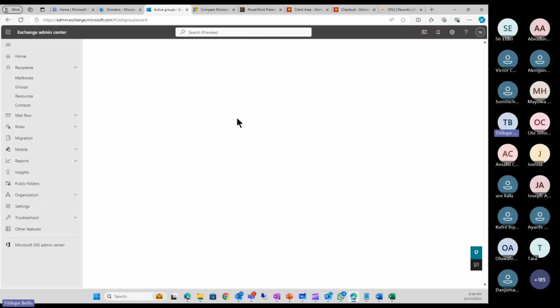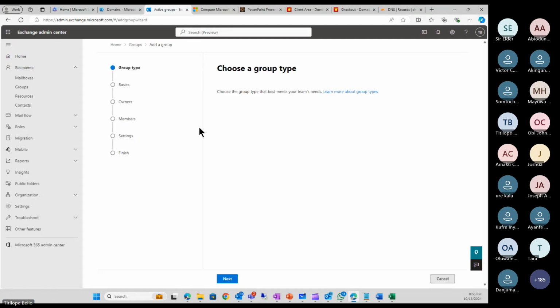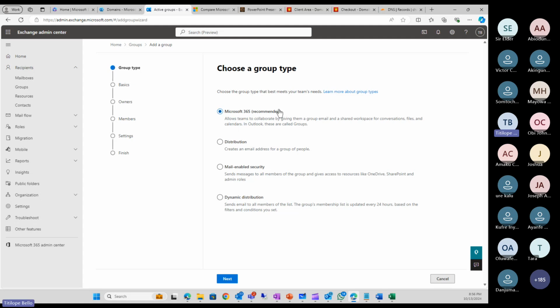Here we have to select the type of group we want to create, whether it's Microsoft 365, which is the recommended one because of collaboration. If you're going to be using it for collaboration, it's easier. Or a distribution list, or a mail-enabled security group, or a dynamic distribution group, right?